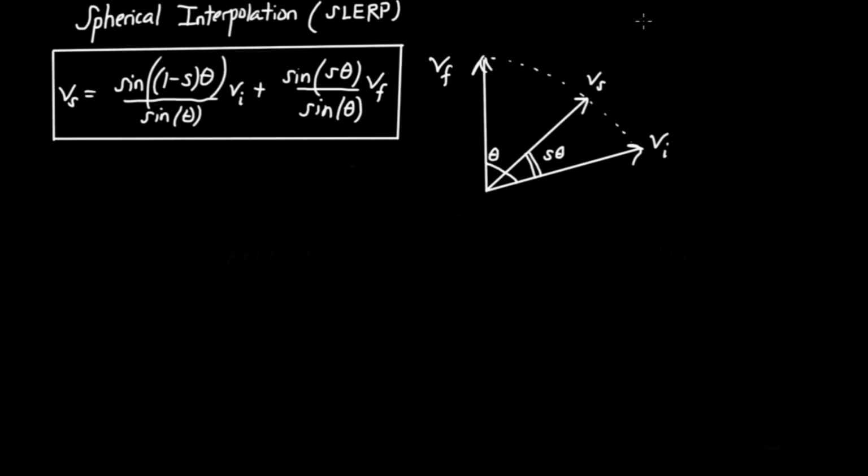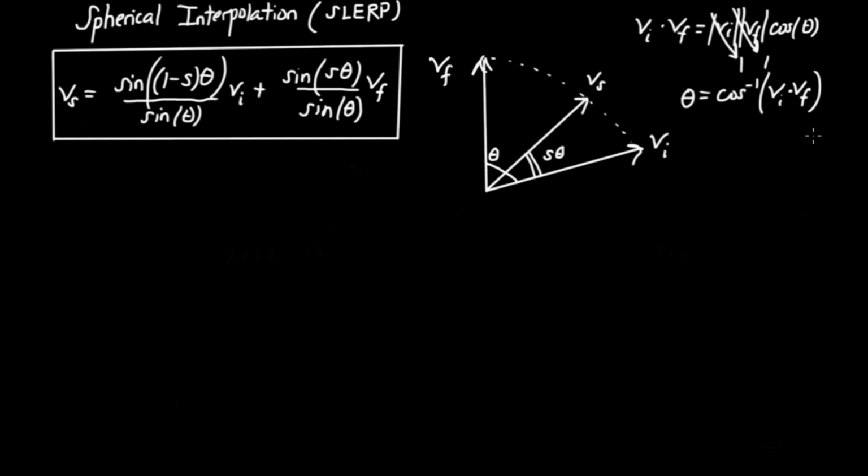So remember that if I were to take the dot product of these two vectors, vi dot vf, this is equal to the length of vi times the length of vf times cosine of the angle in between them. Now remember, everything in sight is of unit length, so these two are actually 1. So it means that cosine theta is equal to the dot product of the two, which means that theta is just the cosine inverse of the dot product, vi dot vf. So pretty easy. So now you have everything you need to actually do a computation.